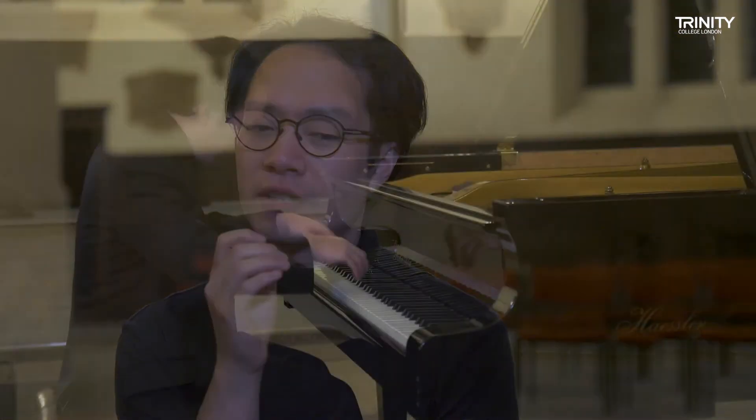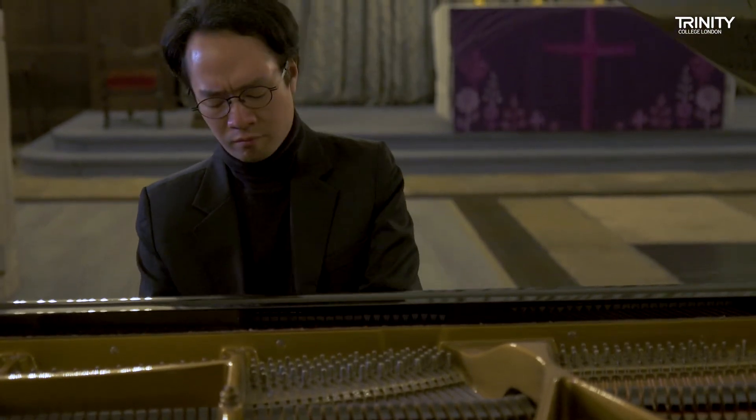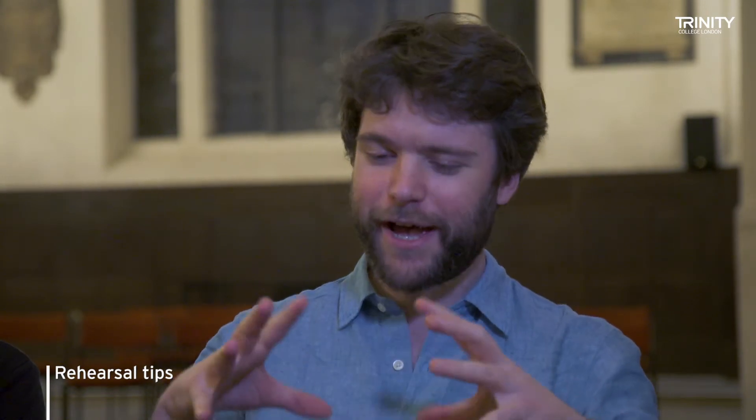Starting with chamber music is a very exciting time as a player, because usually you get to do that when you're just about able to play your instrument quite well, and then you discover that actually other people who play just as well as you may have a completely different idea on how this piece should go. It's always very useful to really just go through something slowly, work out where things are supposed to interlock and in which way. We all have our faults, and particularly when you're younger you may have a slightly different speed of counting to other people, so it's quite important to slow it down to somewhere where everybody can really manage their part without throwing anybody else off.